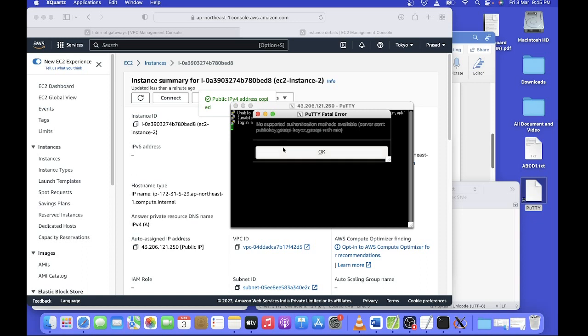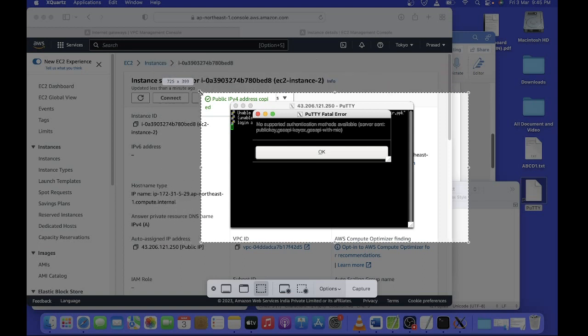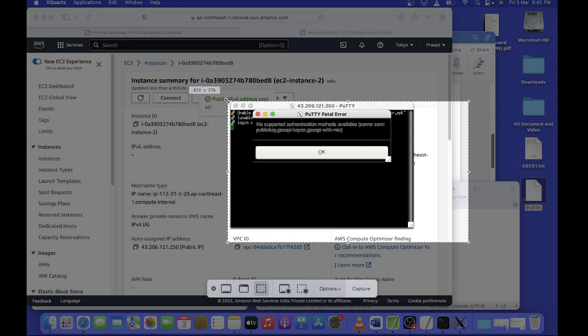Yes, this error is coming: No supported authentication method available. Server sent public key. This is the error we are getting.